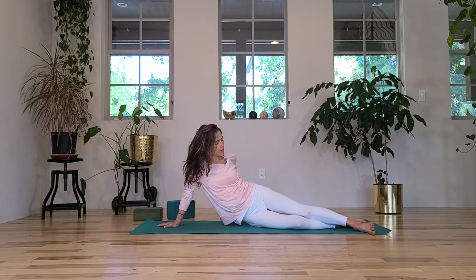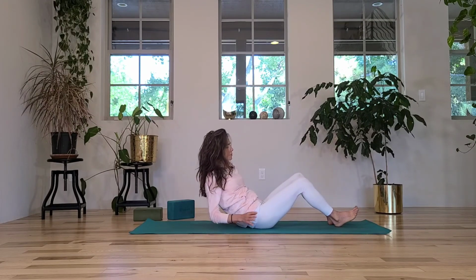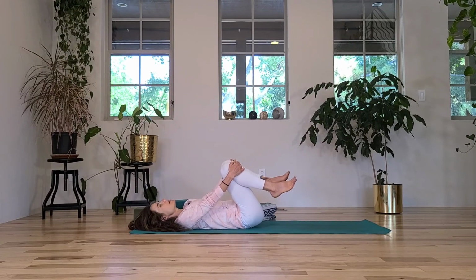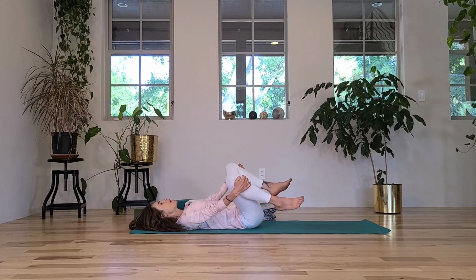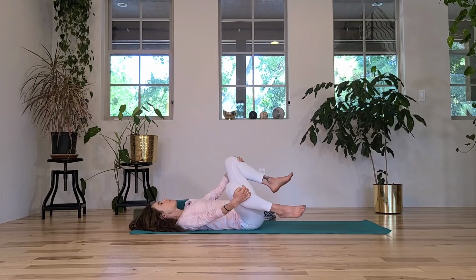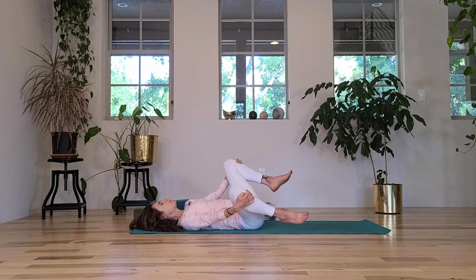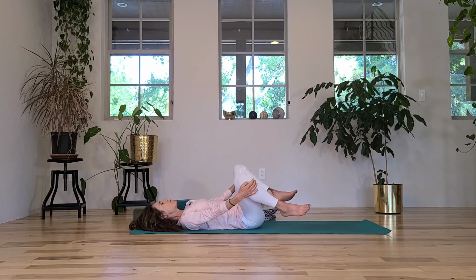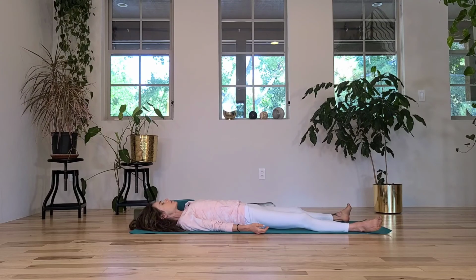Very slowly come out. You're going to make your way onto your back. Knees will come in. Hold on to the tops of the shins. A gentle, happy baby. Rocking hips. Rolling from outer shoulder to outer shoulder. Bringing the legs down, the arms down for final shavasana.